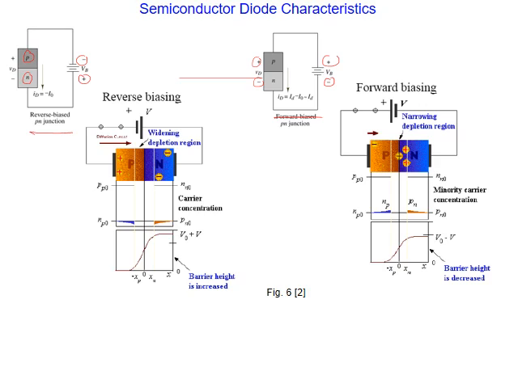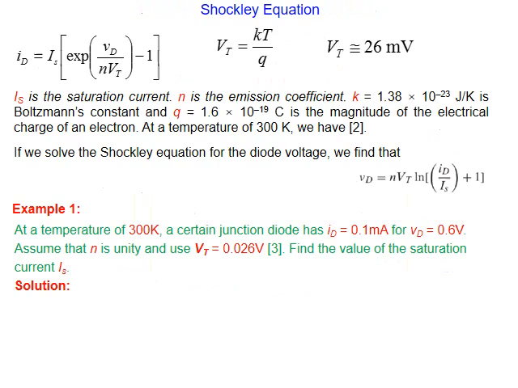Now, in reverse bias, the positive here will attract electrons from here in this direction. And the same thing, the positive here to the negative direction. This will widen, widening the depletion region. It becomes wider. And this means that it's difficult for the current to flow. But here, the opposite, this will push positive charge inside, and negative side inside. So the depletion region will be small. It's easy for the current to flow through the depletion region.